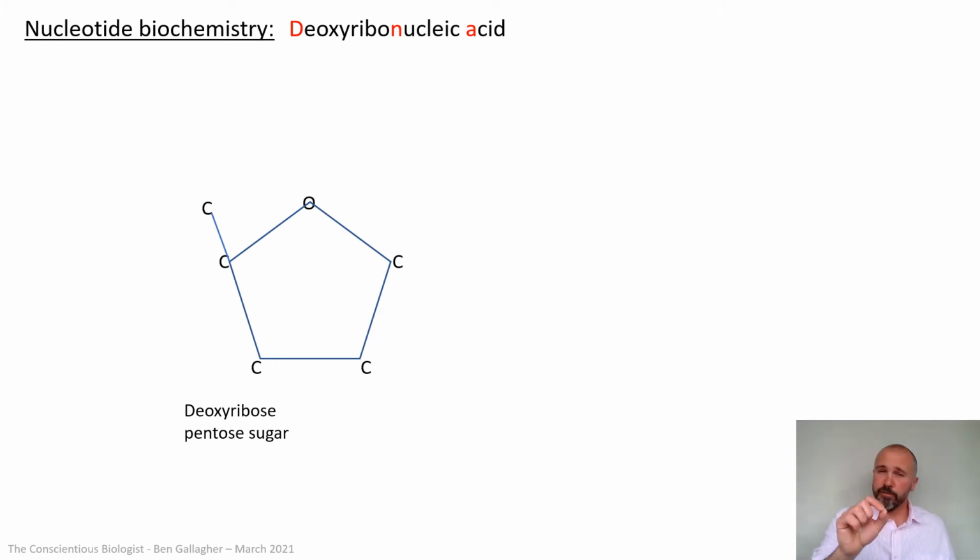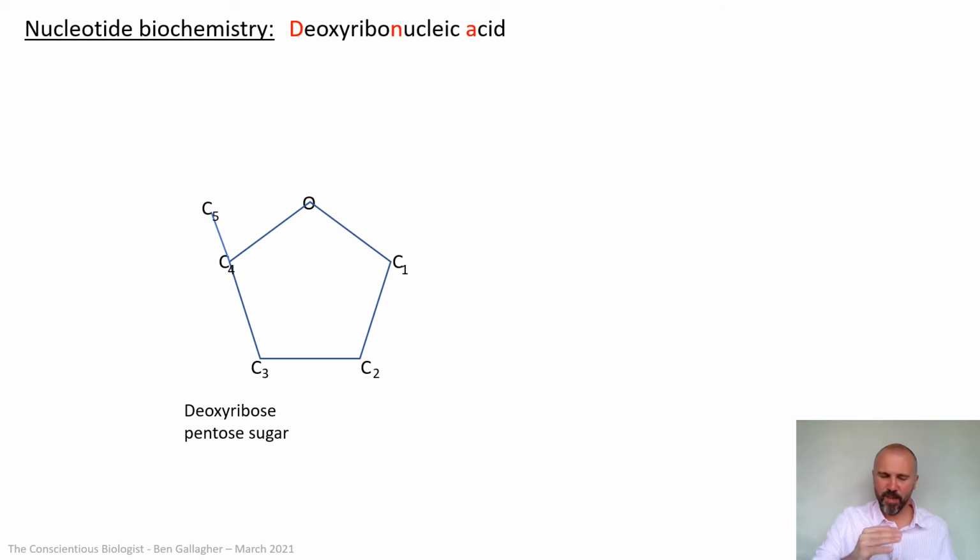For a very important reason that will become clear on one of the next slides, I'm going to number those carbons, and we number them in a clockwise direction starting after the oxygen. So you've got the C1 nearest to me, 2, 3, 4 and 5 over there at the top. Now, really importantly, look over at the far side, look at the top of it, it's the 5th carbon. On the bottom of the far side, it's the 3rd carbon, okay? 5 at the top, 3 at the bottom. 5 to 3, 5 to 3, there's a reason why I'm doing this, which will become clear. But 5 at the top, 3 at the bottom.